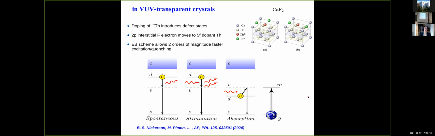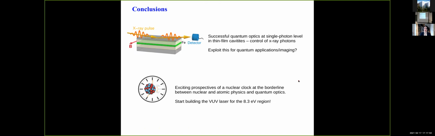And this is a scheme which can then be supported with a laser. Or, just in case, it's just theory that the defect is over here. In case the defect is a bit lower, then one can even come with a laser and drive the scheme. And this idea of now using a defect, which otherwise is annoying, to do something with it, was also a nice result from last year, how to apply the electronic bridge and use the present situation in these vacuum ultraviolet transparent crystals. Okay, and with this, I come to my conclusions.